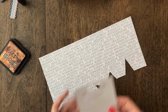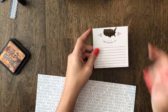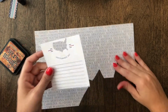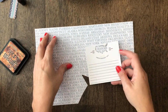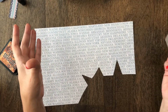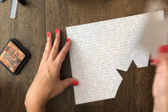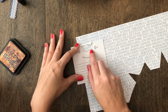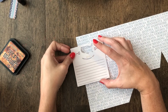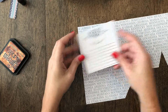Okay, so for this next layout, I want to find a way to really use this laser cut here, and I've been thinking about it for some time. And then we were looking at this word paper, and I think it could be really cute to pull out the state. Now, the pictures that I'm about to scrapbook were done in Idaho, so Idaho will fit inside of here, and I'll probably maybe even pop this up or something and have some cute, I don't know, we'll decide that. But at first I wanted to show that to you guys.